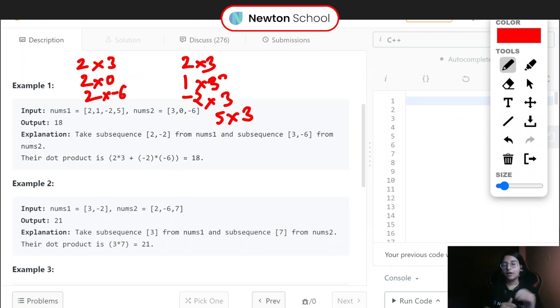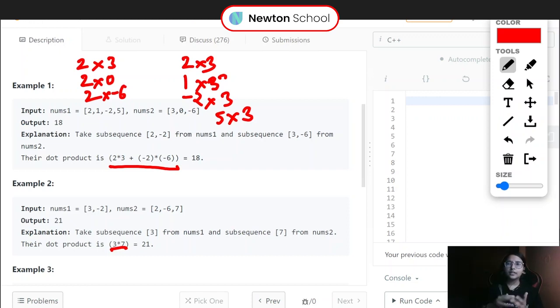In that context, now how does LCS come into the picture? When we are either including this or including that, there is one more thing given to us, that we could also check whatever was previously stored, and the next one which would be stored. Then also we can get a direct dot product which is the maximum. And in the other example, they are just taking one from nums1 and one from nums2, right? So that's why here we directly check nums1 of i and nums2 of j. That's what we are doing here. So these are also some of the examples, right?